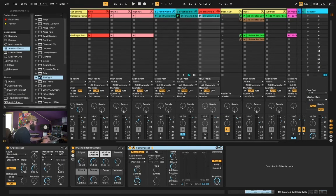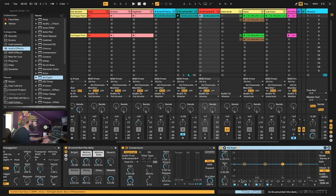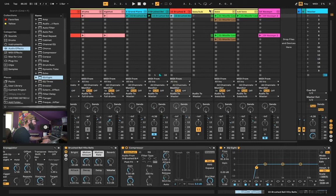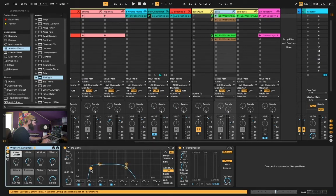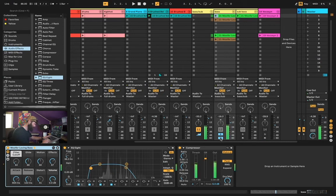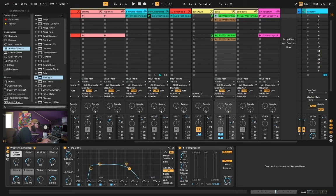Same thing with this. I don't have any EQ8, so I'm going to drag this on, roll that bottom off. Honestly, I'm not even going to listen to it. I just know that it's going to sound a little better. Sub bass, you can see I do have that rolled off. I have it compressed. I have it rolled off on both sides because I don't want any of this high-end bass, which it does have some of. You can see if I play a note here, there are little aliases down here in the top half trying to come through. So by rolling that top down some, it reduces that high-end frequency.